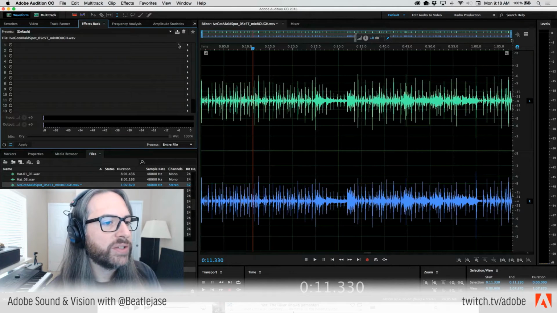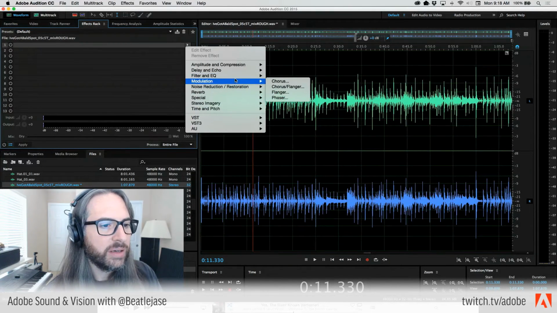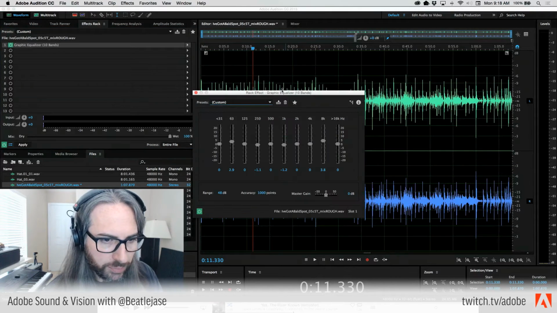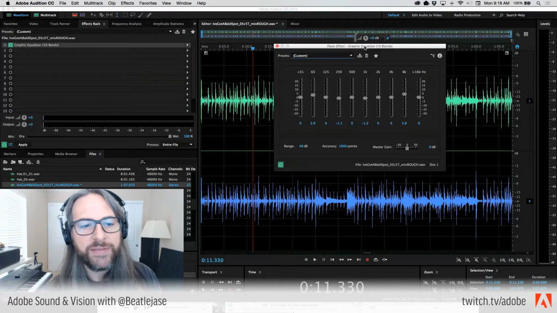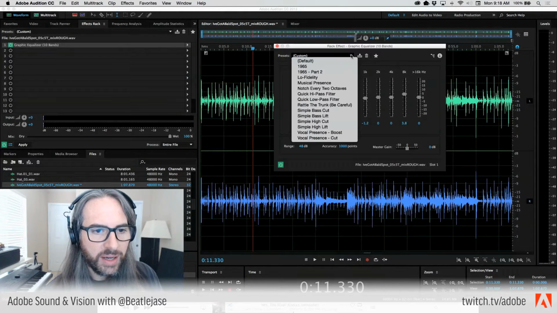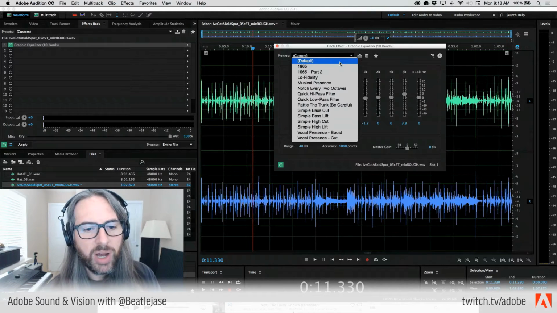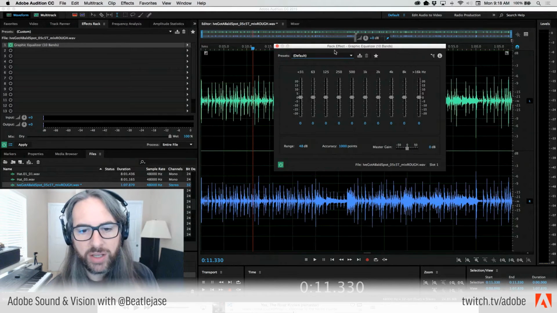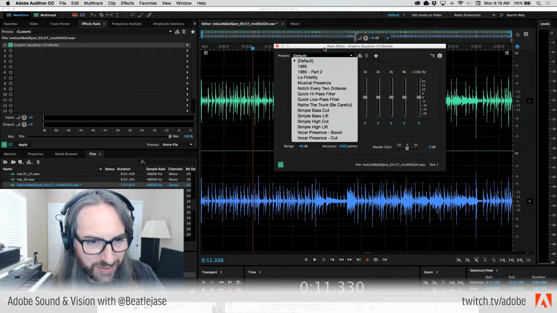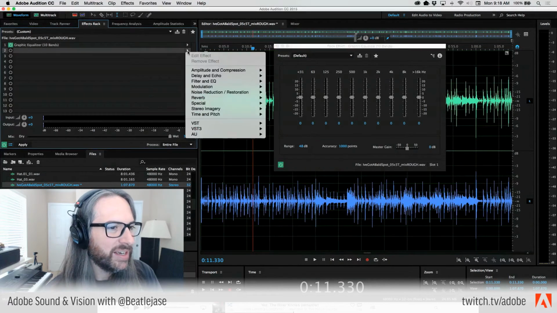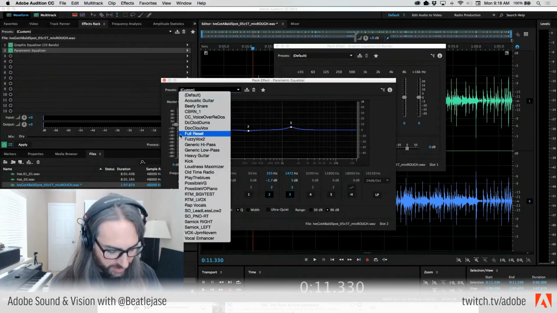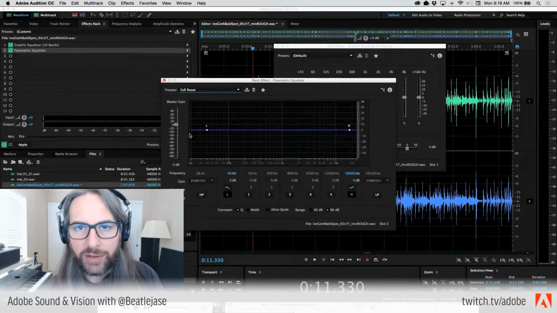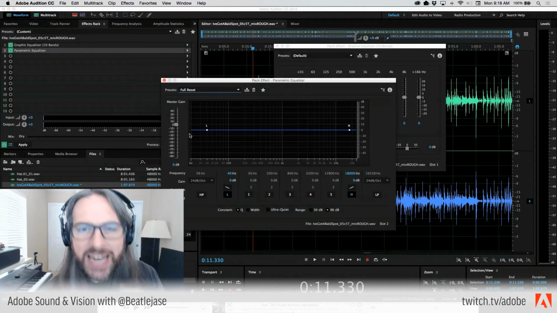Okay. So let's start by grabbing the 10-band graphic equalizer. Okay. So as I mentioned, 10 bands. So we've got a limited amount of flexibility here, a limited amount of functionality. One thing that you should probably consider doing whenever you start with an EQ is zero it out. Now, some of our EQs actually have a preset called full reset. That's what I was looking for here. I don't see it in this one. I believe we do have it actually, though, in the parametric equalizer. Yeah, it's here.